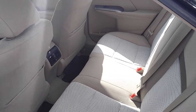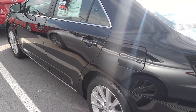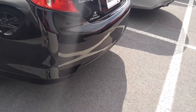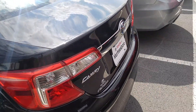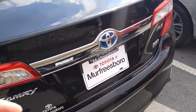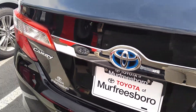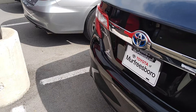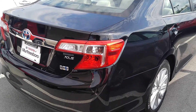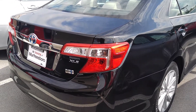You can take the longer trips and everybody's going to be quite comfortable. Now this one actually has a rear view camera, so this is actually a 2014.5. The reason they made the distinction in the year model is because in 2014, the rear view camera was only an option on the fully loaded Camry models that had navigation. Where this one does not have navigation, this does provide you with the rear view camera, which means it's a 14.5 — a little bit more value there.